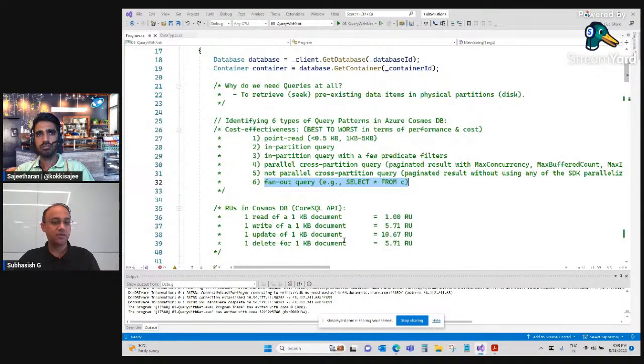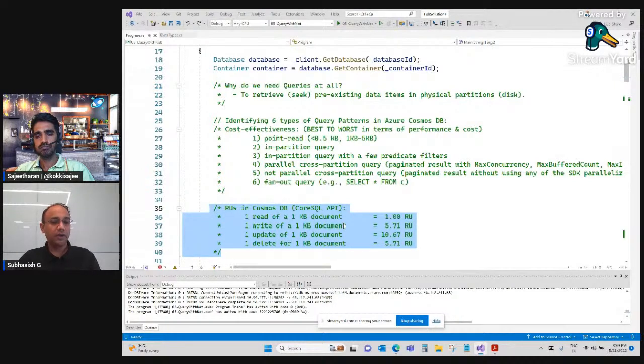Basically a select star from C is a perfect example. So it's going to be pretty expensive. It's going to be also non-performant in the sense. But before we move on and see some examples, some guidelines here you will see often in our documentation that we call it out, right?